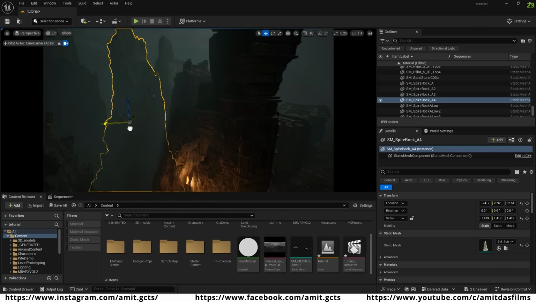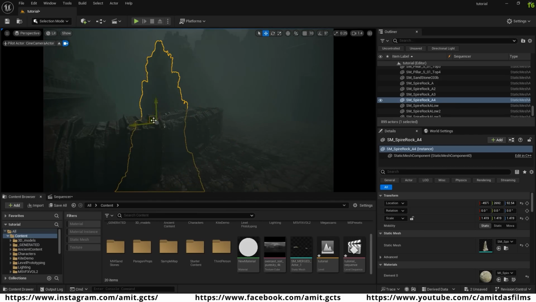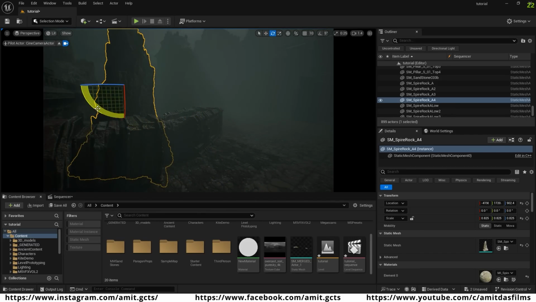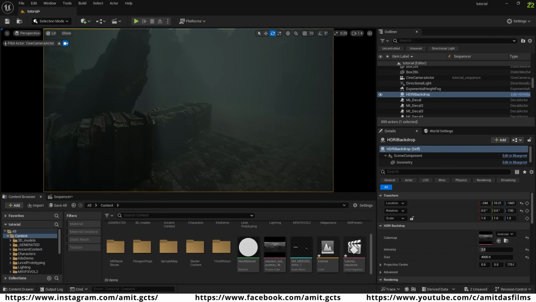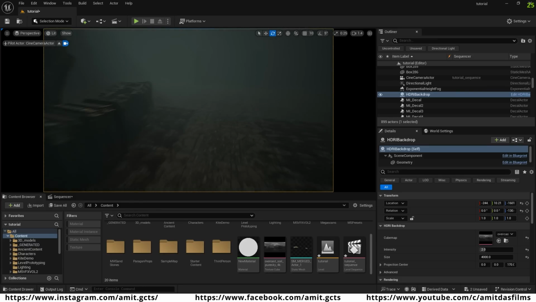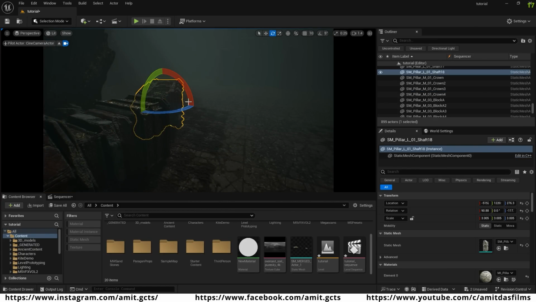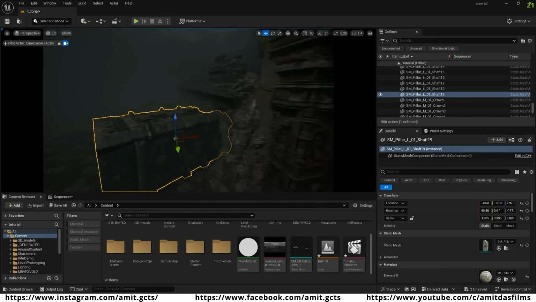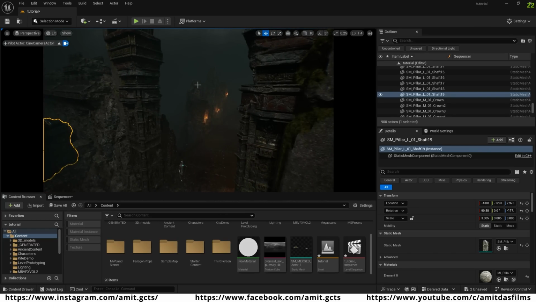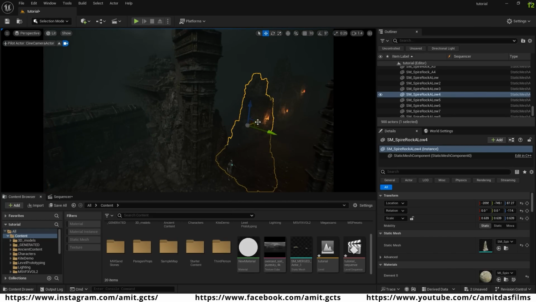So maybe we can duplicate this one over here. Okay, and again we do the same thing to this side also. So maybe we can duplicate this one only, and again we duplicate those rock assets.